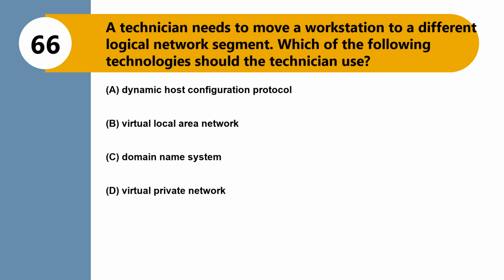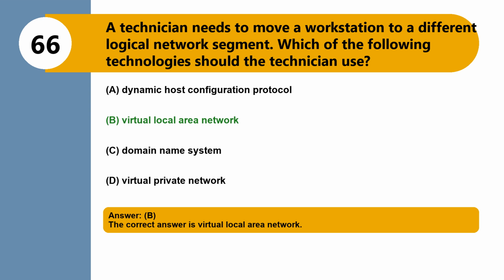Question 66. A technician needs to move a workstation to a different logical network segment. Which of the following technologies should the technician use? Option A, Dynamic Host Configuration Protocol. Option B, Virtual Local Area Network. Option C, Domain Name System. Option D, Virtual Private Network. The correct answer is option B, Virtual Local Area Network.